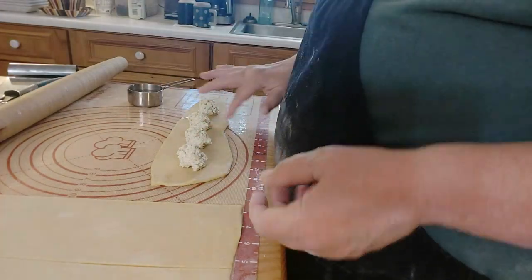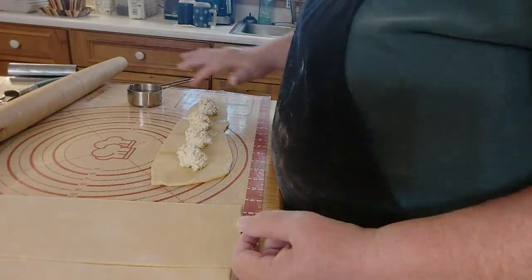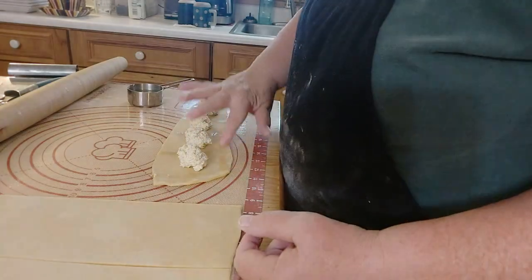I'll just cut it out because I listened to it all. I'll cut out where I dropped the rolling pin.